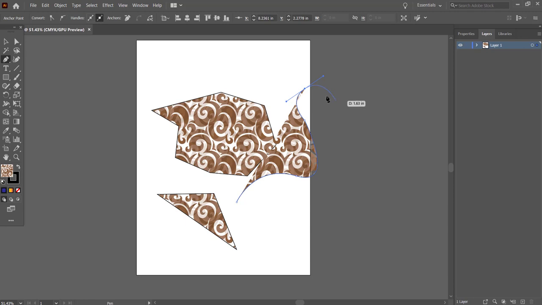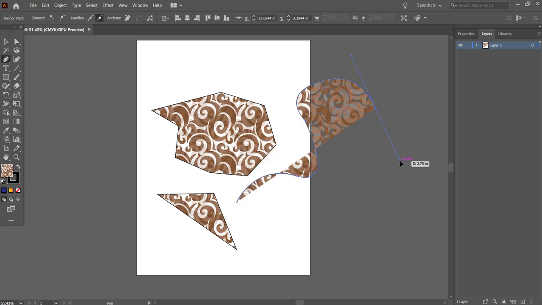I got into the habit of every time that I drew a curve, I just clicked on that last anchor point that I clicked, and it resets. So it goes right back to straight mode. So now if I want to curve, it will go in the direction that I want it to. So again, click back on that last anchor point, curve, last anchor point, click, curve. There we go. So see how that works?